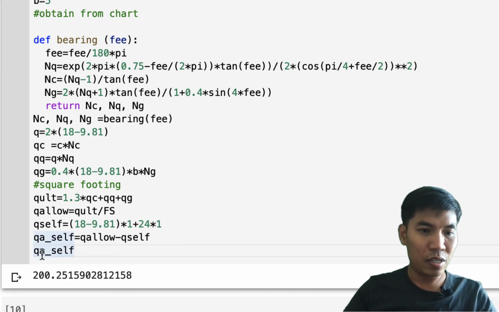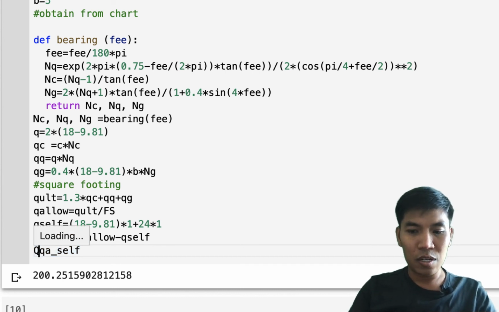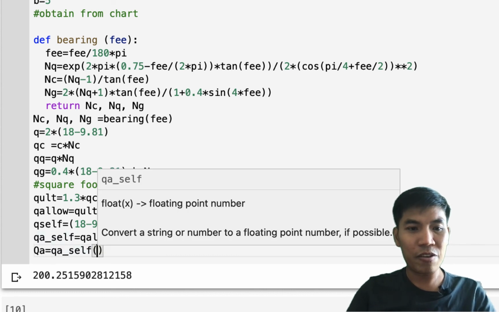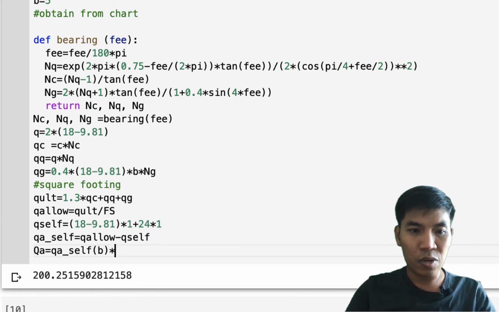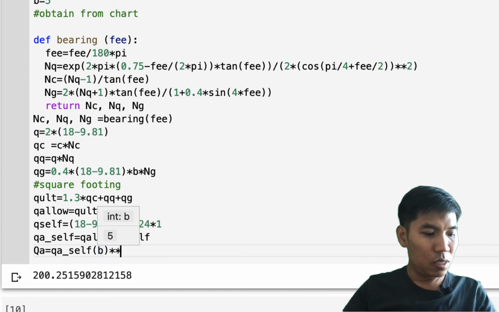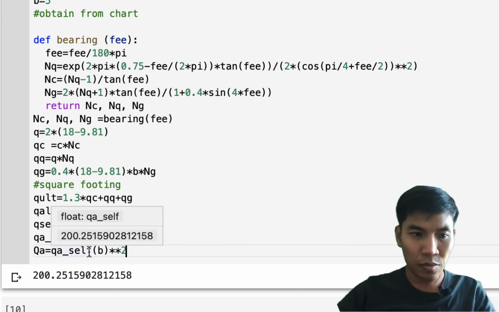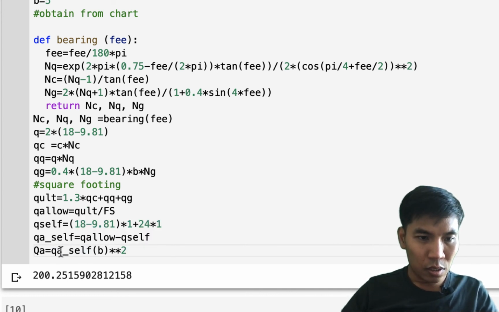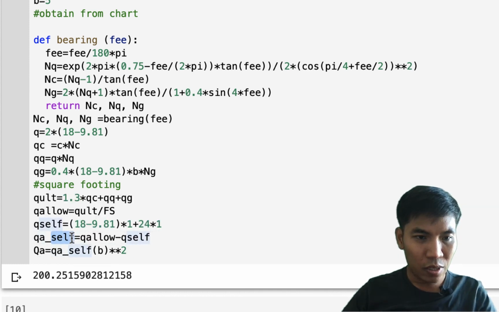So this question would like to know the load of this footing, Q. The load is equal to q allow net multiplied with the area of the footing, which is B power 2. Sorry, I just changed this to make it easy to understand.